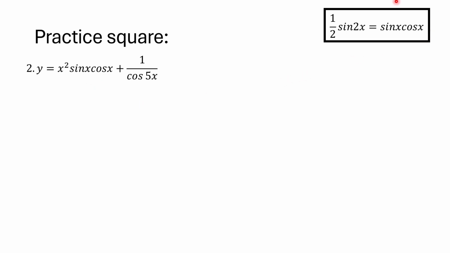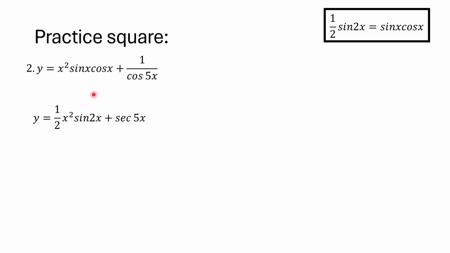And I've just chucked the double angle formula equation in the top right here, just to try and simplify this x squared sine x cos x term, because you can use triple product rule, but it is quite long, or makes your life quite hard, and it's a lot easier to just write it in this form, half x squared sine 2x. And here I've just written 1 over cos 5x as secant 5x, just like so. And then since these 2 terms are independent, we just need to focus on them one at a time.